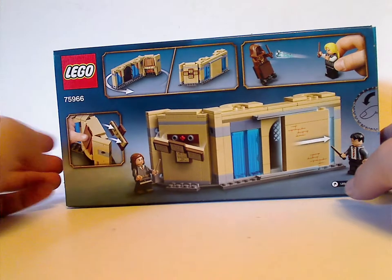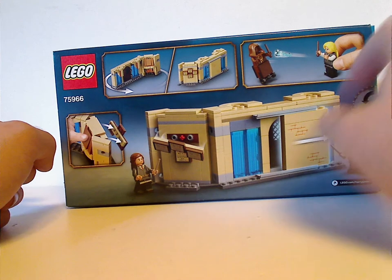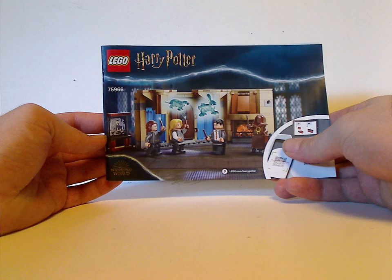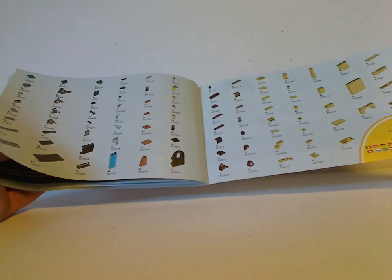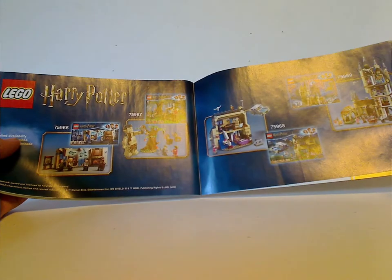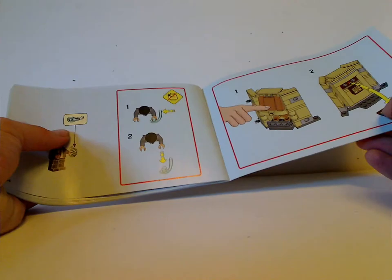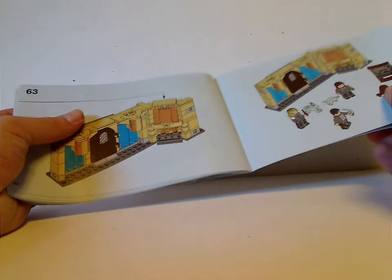Then flip to the back, see any of the other views of it, some of the features of the set, of course. And onto the manual, which has the same picture as on the front of the box. On the back, I went on the online survey. And then all the pieces that come with the set, of course. And for some of the other sets, minus the two retail exclusives saying limited availability, just like they did with the 2019 wave, of course. And a couple of the features of it, and then the last building steps.